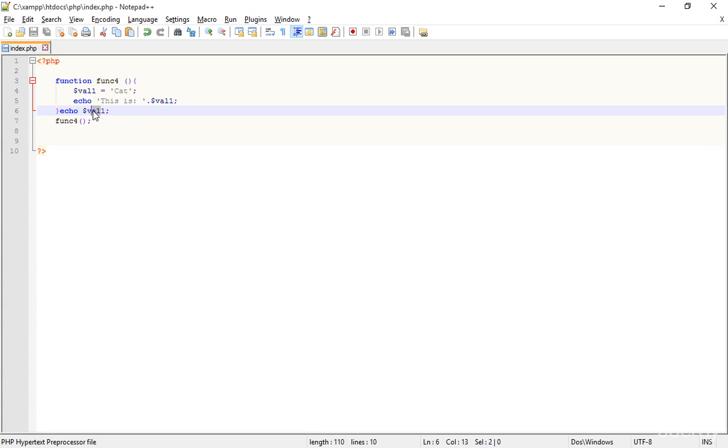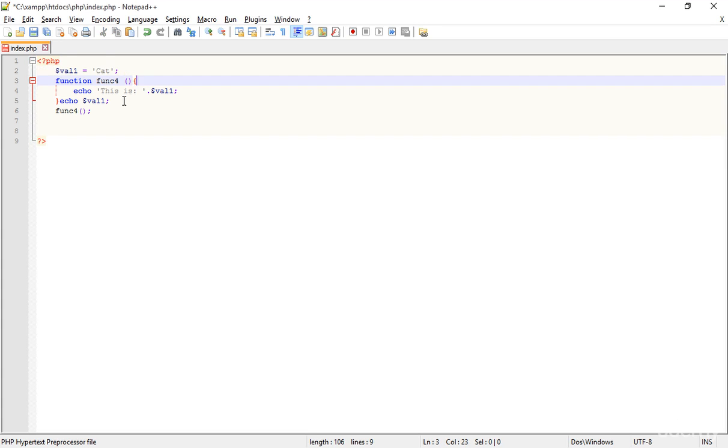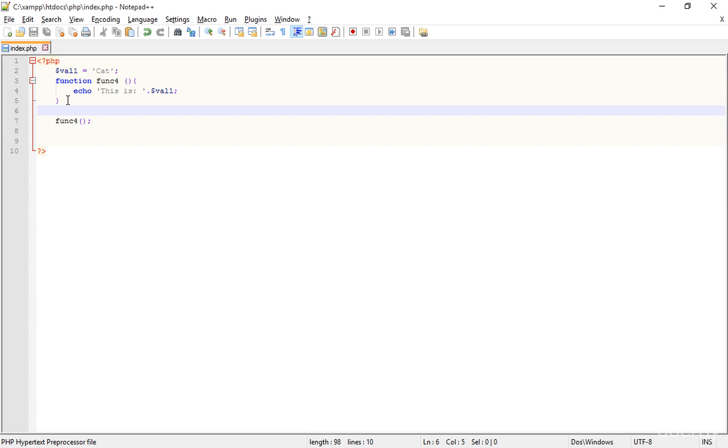So why is it not working? If you make any variable inside a function, you cannot access it out of the function. These kinds of variables are called local variables. In the same way, if I make the val1 out of the function and call that inside the function, I'm removing this echo, because you just checked that it is impossible.